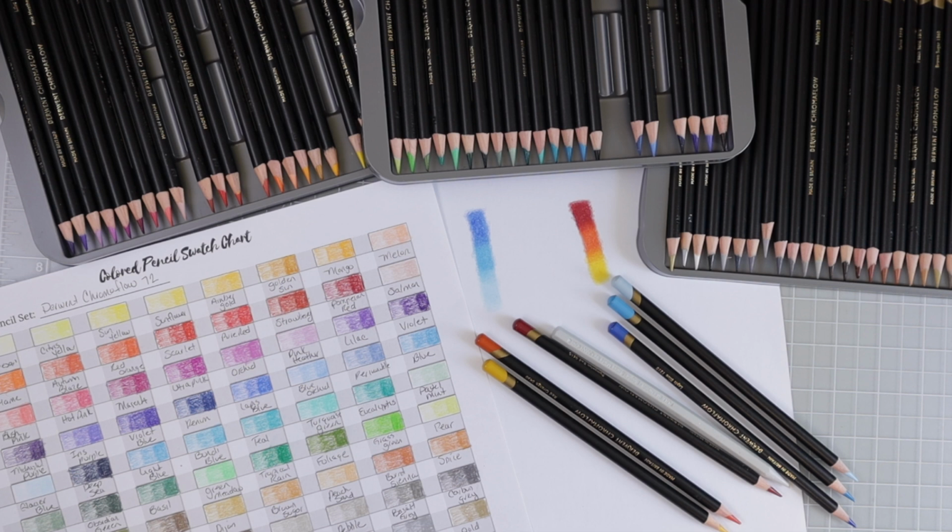Like I said, when I was doing the blend test, the reds and oranges and yellows did feel a little bit softer to me than the blues. Even when I'm using my Prismacolors, I find the same with any reds, oranges, or yellows. They seem to have much more wax filler in them for some reason, and they are much softer. And I have noticed much more breakage in my Prismacolors with reds, oranges, and yellows, more so than the other colors.